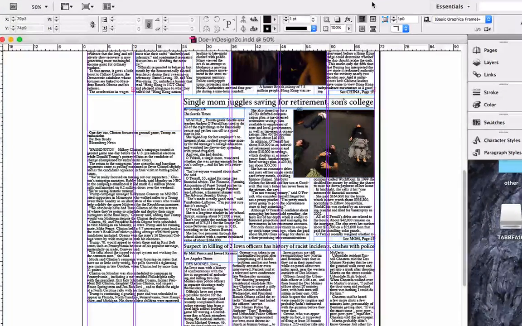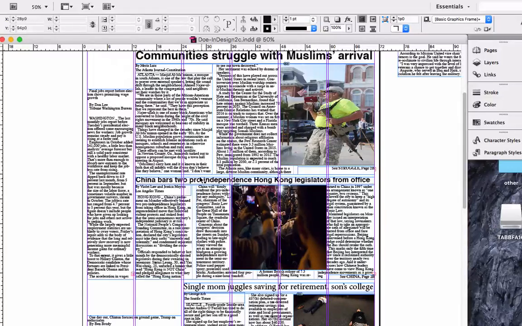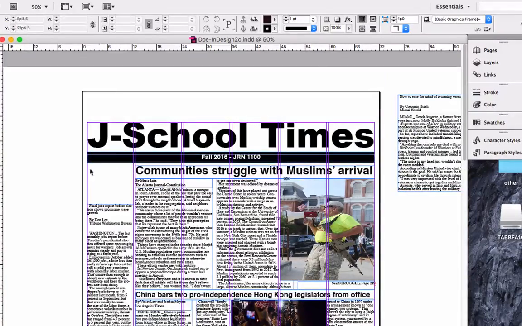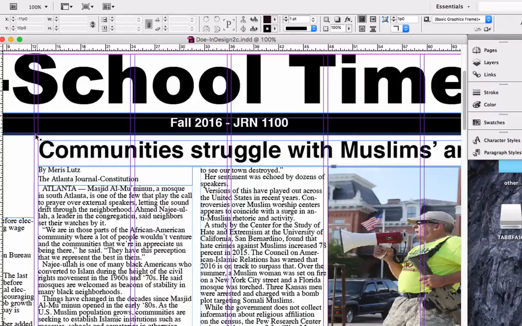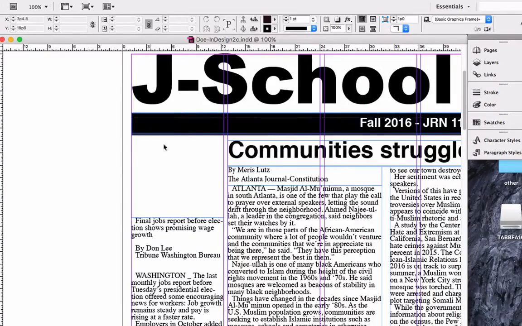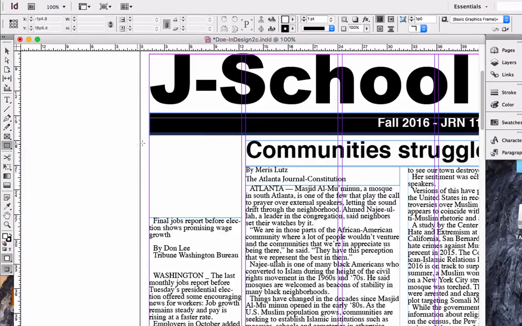In this video, I will begin to align the six stories on this front page. Something to keep in mind here at the very top left corner of the page: be sure to keep this area open. I will draw a horizontal box here, and I'm going to add a stroke to it.